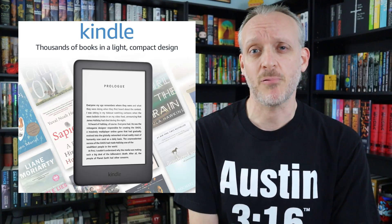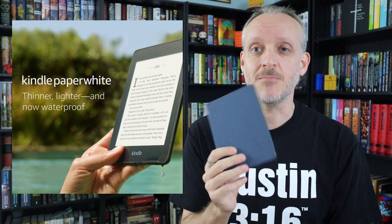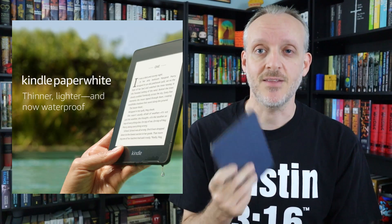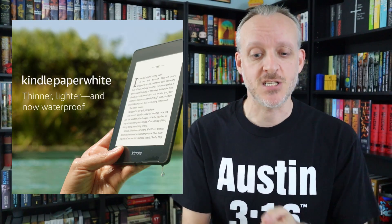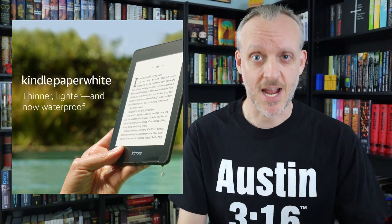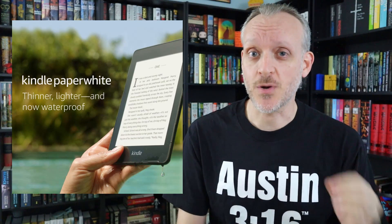The biggest issue with the standard Kindle is that it's the same price as the fourth-generation Paperwhite. The Paperwhite 4th Gen, which came out in 2018, is also $89 — I have one right here. This was the one where I made the big switch from iPad, and I've gotten tons of mileage out of it. It has four gigabytes of space but almost double the resolution of the standard Kindle, battery life of six weeks, and Wi-Fi with 3G support.